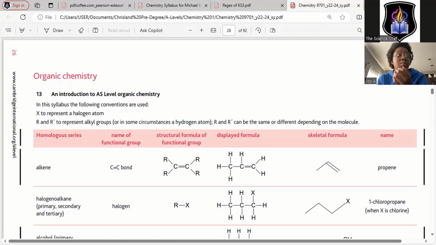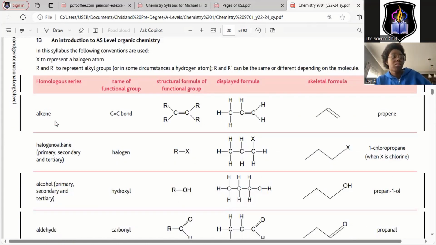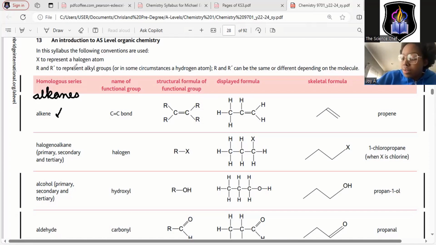Now, what happened here? They are starting from the alkenes, without the alkanes. Why is that so? Isn't that where we start? That's how we move on to the alkyl group. Why didn't they add alkanes here in this table? Because they have single bonds. They are single, but they don't have any special functional group, right? Yes, sir. So when you're talking about functional group, it starts from the alkenes. Are we together? Yes, sir. Okay.